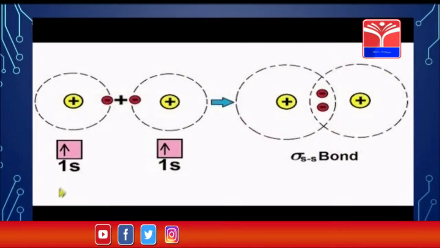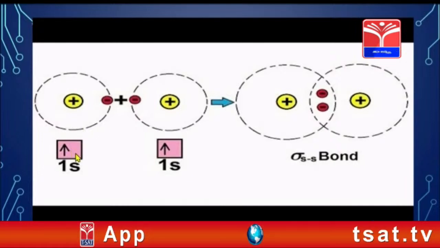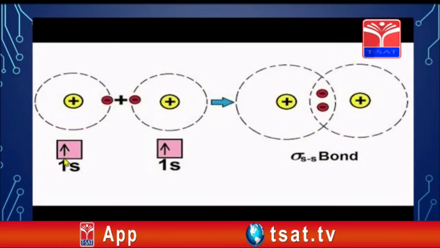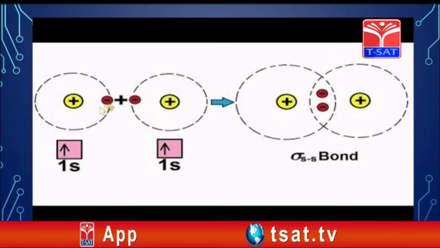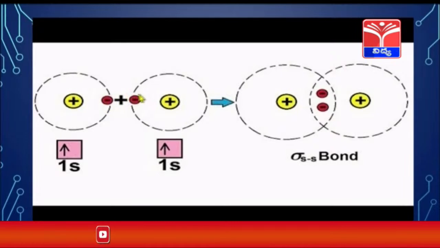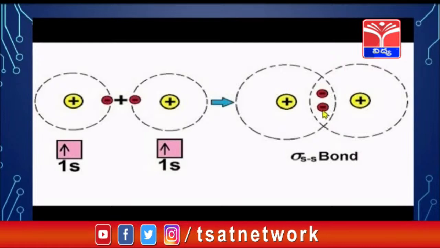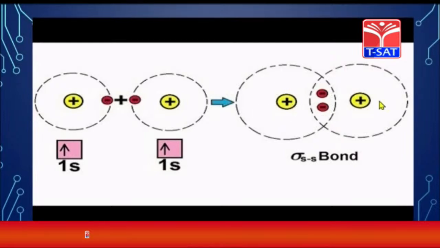Here, do you remember the atomic number of hydrogen? It is 1. And do you remember the electronic configuration of hydrogen? It is 1s1. That means it has one unpaired electron in the 1s orbital. So, when two hydrogen atoms approach each other to attain a duplet configuration, the unpaired electron of one hydrogen atom, present in the s orbital, overlaps with the s orbital of the other atom, thus sharing a pair of electrons between both hydrogen atoms.